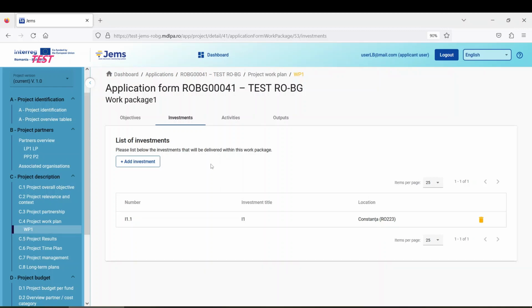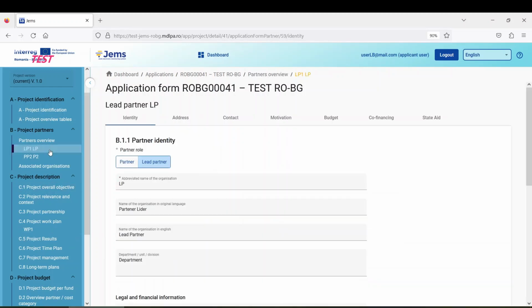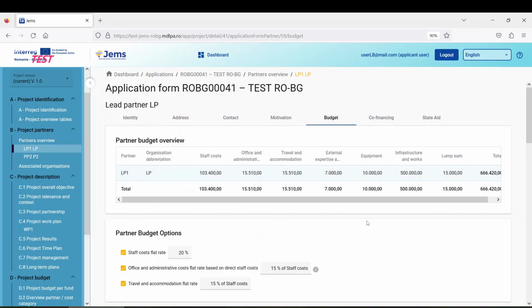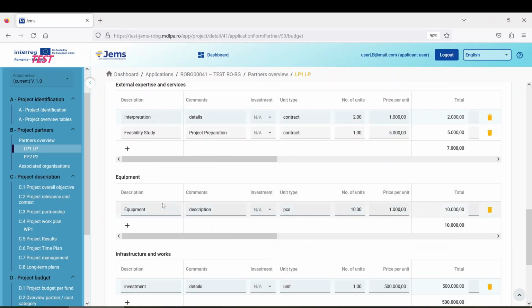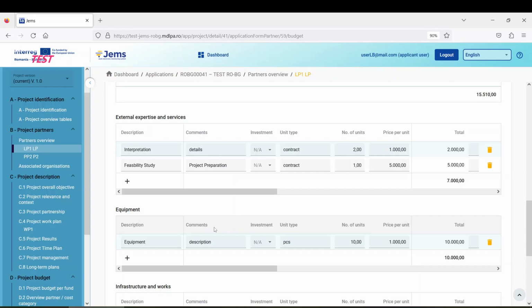Okay, now after filling in the investment, I want to go back to the budget because I was explaining earlier, when we were discussing the budget, that the expenditure can be linked to an investment.